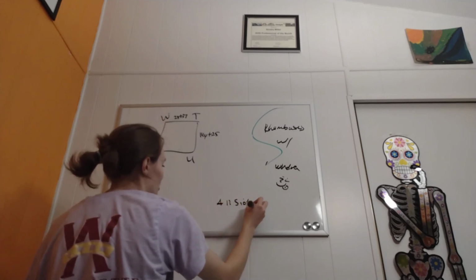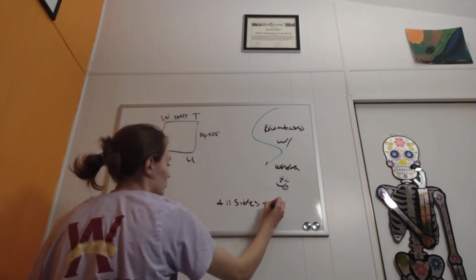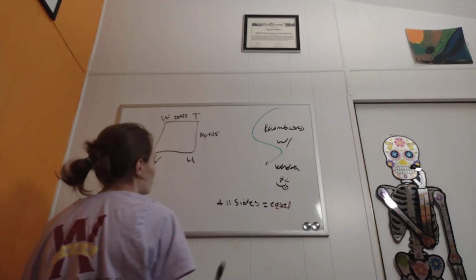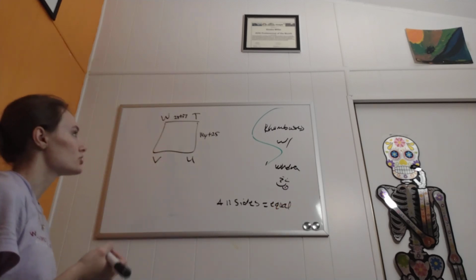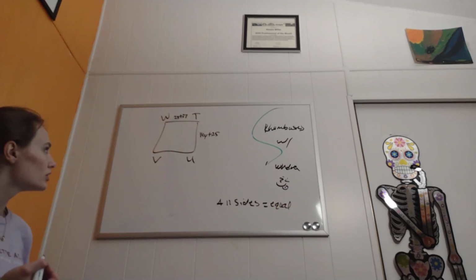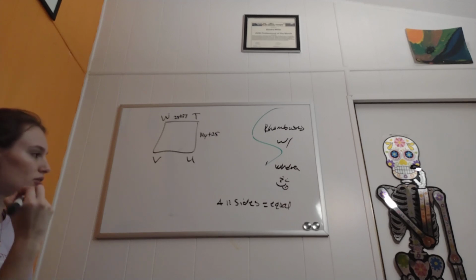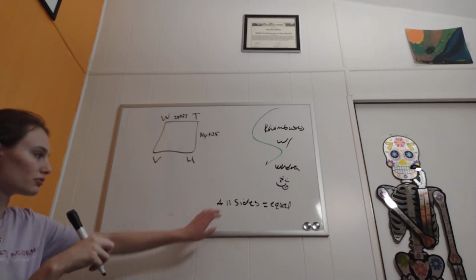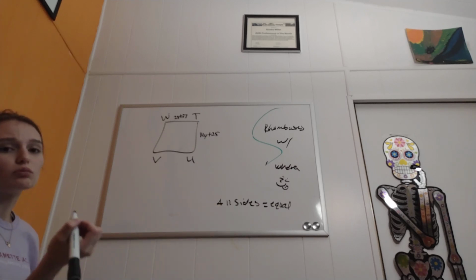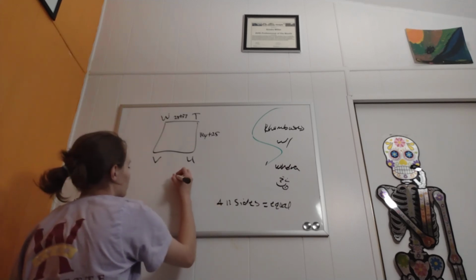Taking into account the property that all sides are equal, we can simply set these 2 side lengths, such as WT and TU. If we set them equal to each other, which is proved by this property, we can simply solve for y using algebra.